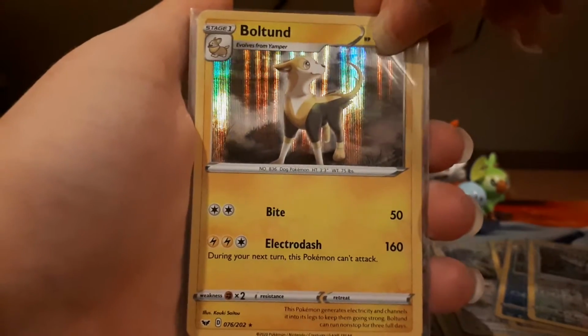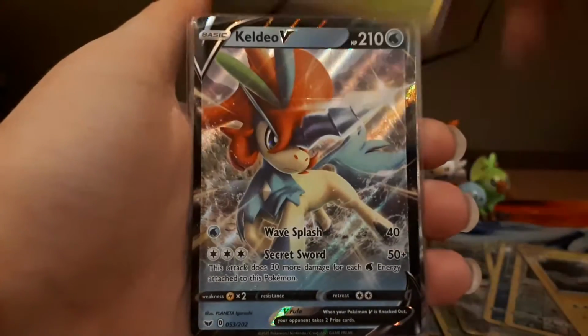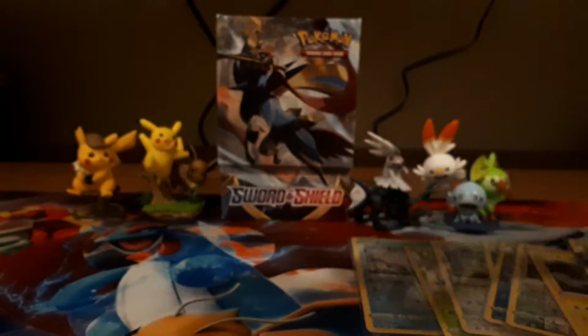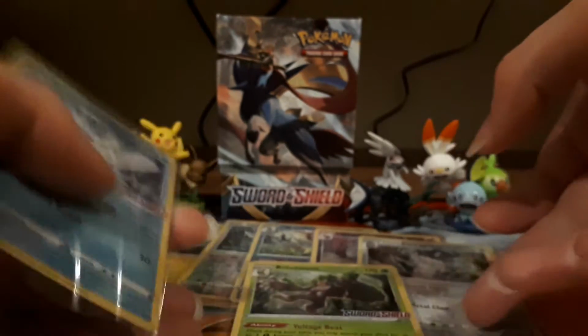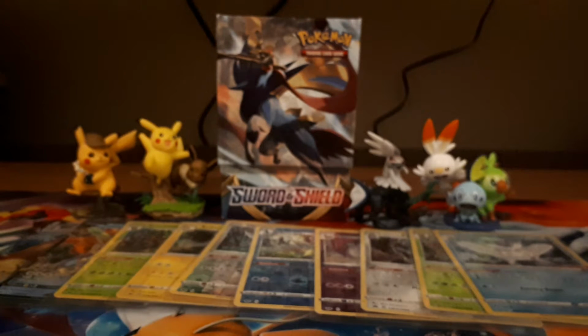There is a Boltund. And a Rillaboom. V cards, we have Keldeo V and Morpeko VMAX. So that is what we have at the moment. Just going to quickly pop them down at the back and say that we've got them. So at the moment, that's doing pretty well. I'll open up my sleeves and then we'll start going into the normal pre-release packs we haven't done yet.